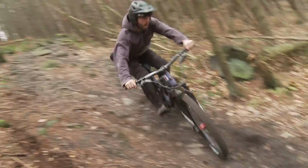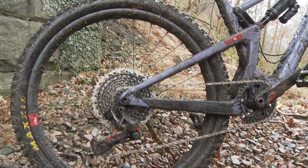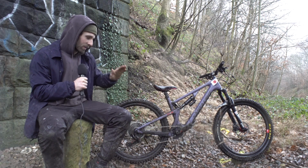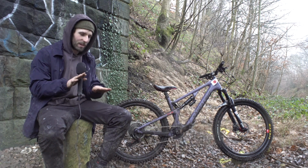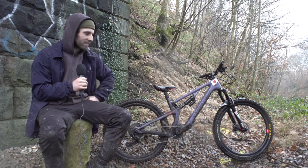I've had a freecoaster on this one, that's been sweet. Freecoaster basically, I haven't got it on, I change it in between depending on what I'm riding, but basically when you're going backwards you don't have to pedal backwards, so with 180s and stuff you just keep your feet level. It's a BMX thing really, but it's so fun, a new aspect of riding for me, I love it.